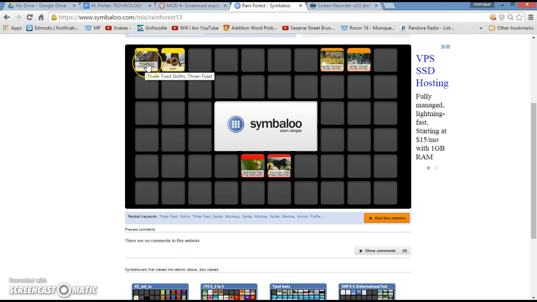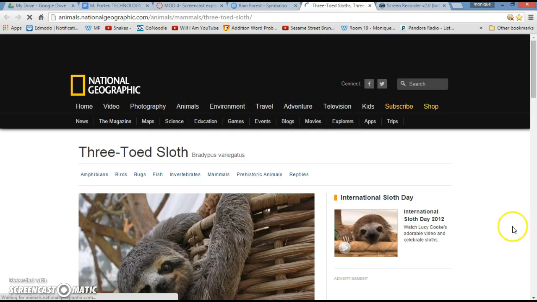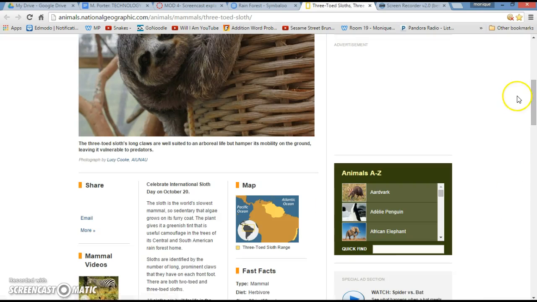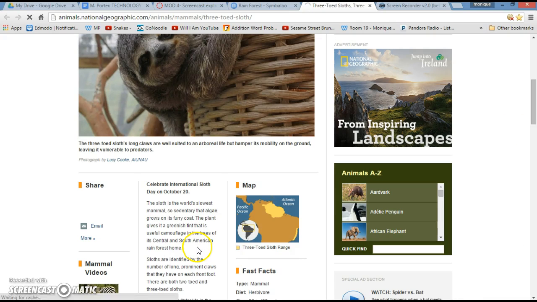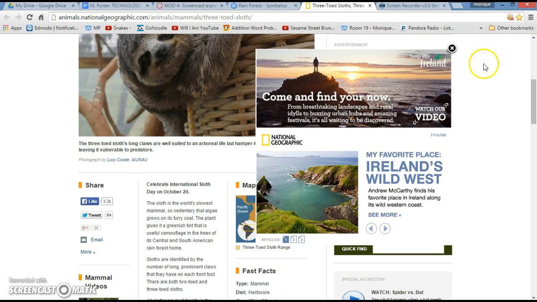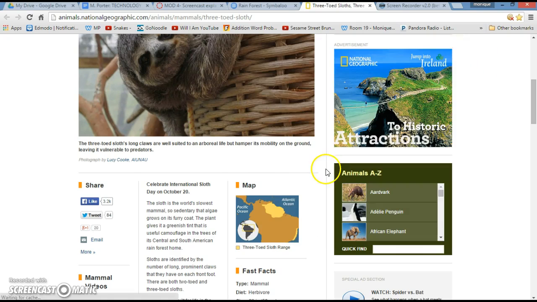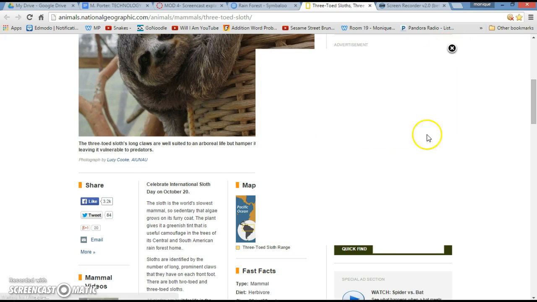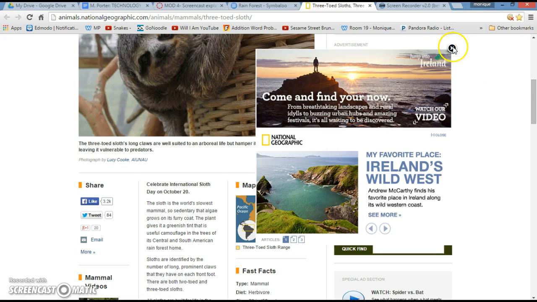So they have two options, so they get two resources. They're all from National Geographic because it's one that I feel like has the reliable information, and they have two choices to pick from. So they have the information here that they'll be able to read and use, and they're working with partners. So both the partner and the other student are going to be writing down information, and we have been practicing in our reading class how to find the important parts, and how to just write down that information.